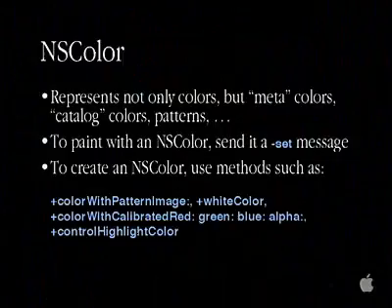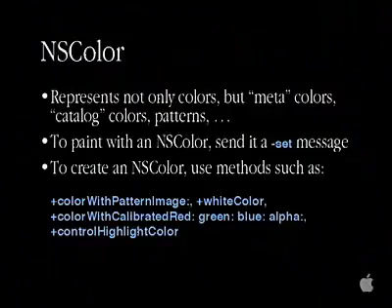And this would also be a good time to start talking about the NSColor class. So NSColor is sort of like NSImage in that it's an abstract definition of colors, meaning anything you can use to paint an area or paint a line. It's not necessarily an RGB value. We've got a lot of different color spaces you can use. We also have pattern colors, which you would have seen in the Core Graphics 2D demos. To paint with a color, to make it the current color, you send it a set message.